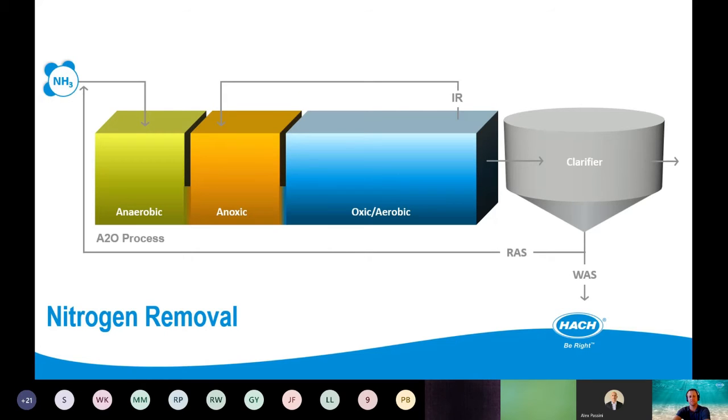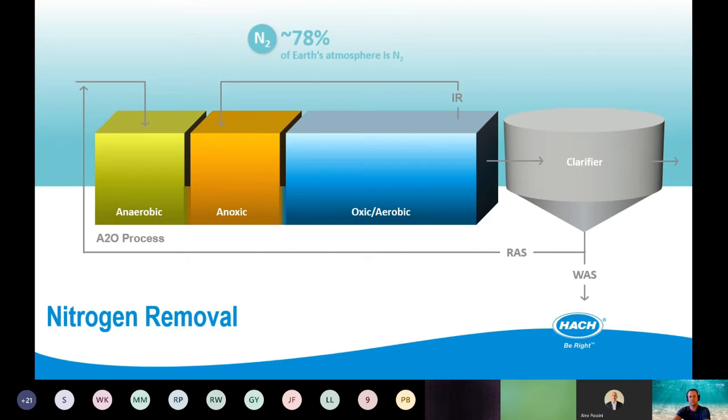What that looks like in practice, hopefully this animation works for us. You have ammonia coming into an anaerobic zone. It moves through from a biological standpoint without much change, and then it gets converted to nitrate in the end. And if you have an internal recycle, it is brought back around to this anoxic zone and then removed as a gas.